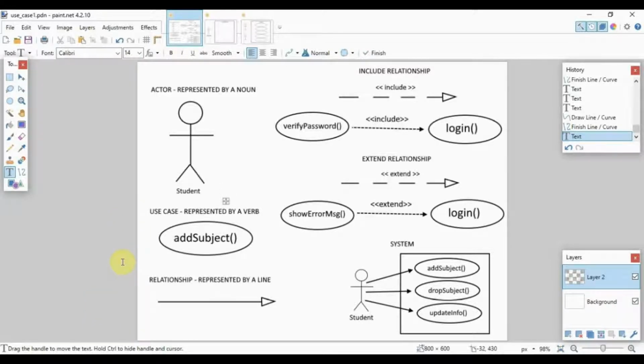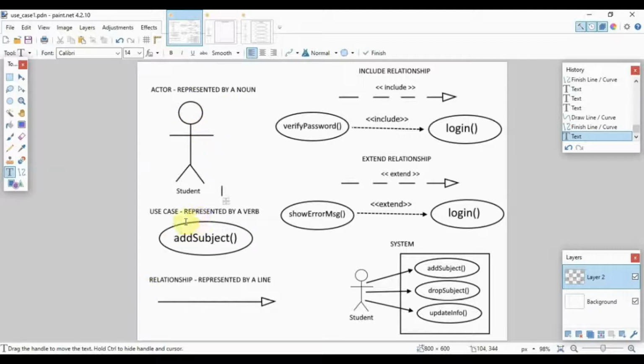Take note, do not just use the word users. That is way too vague. So try to be somewhat specific with what type of user you are talking about. On the other hand, do not be too specific. Do not put actual names such as John or Maria. You give more general categories. So student, teachers, and so on. That is the actor. Again, they are the people who will interact with your system.